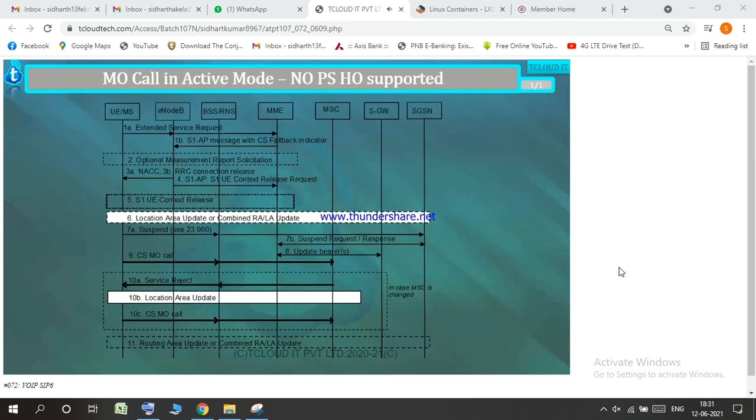Okay. This suspend is not a new thing in LTE. For example, if you are a GPRS user, in a GPRS network you can have either PS or CS. You're watching YouTube, and suddenly you get an incoming call in your GPRS network. Your PS data will be suspended, and after suspending PS, your CS will be taken up, and your CS call would be established, and you will talk on CS. Once you terminate your CS call, your PS will be resumed again. So this is a normal practice in the whole network, because the mobile is going into such a cell.